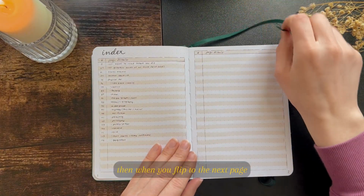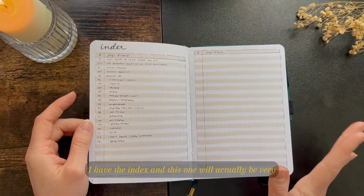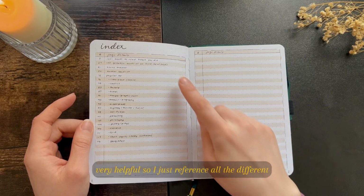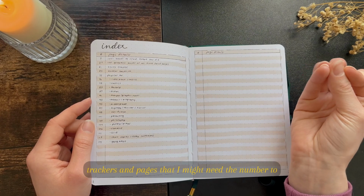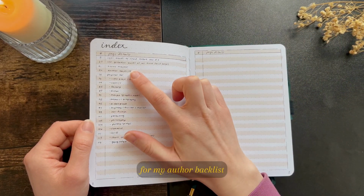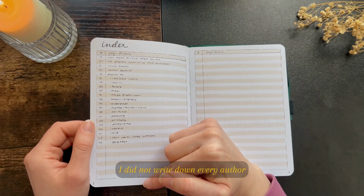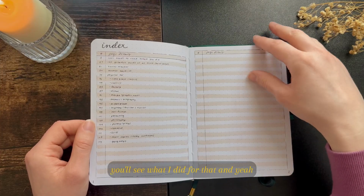Then when you flip to the next page, I have the index, and this one will actually be very, very helpful. So I just reference all the different trackers and pages that I might need the number to. For my author backlist, I did not write down every author. You'll see what I did for that.